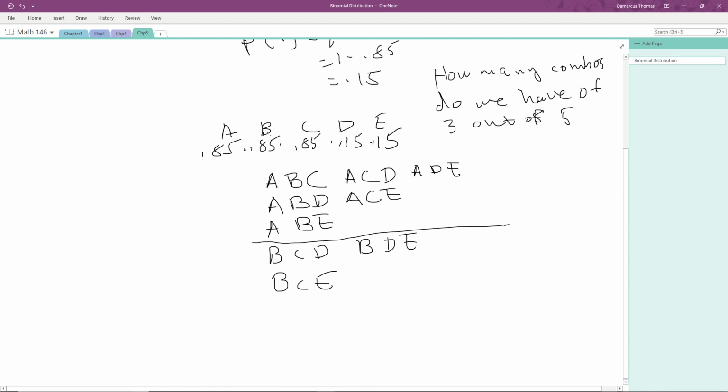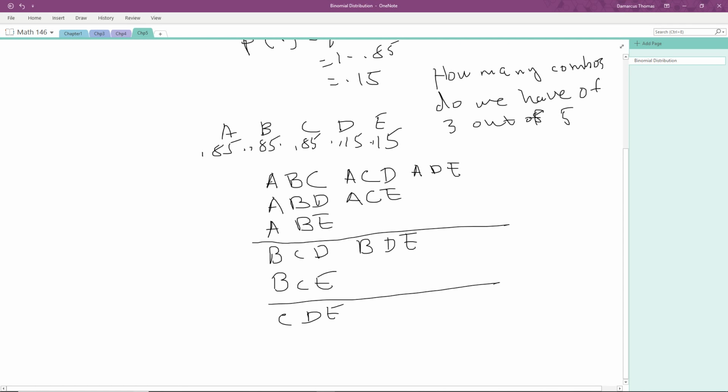Now, are there any other combinations that we can have with B that haven't already been covered? Well, because these B's appeared in here, if we include A, it's already going to be covered in this set. So those are all the different combinations with just B. Let's look at some others though. What about C? I could do C, D, E. Now the question is, are there any more combinations of threes that I can get? What about if I started with D? Well, if I started with D, it would be equivalent. I would have already covered it somewhere along the line.